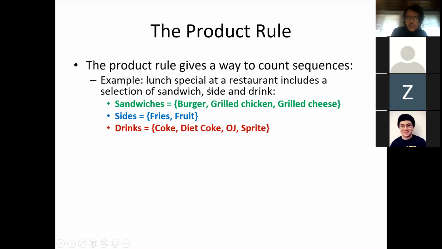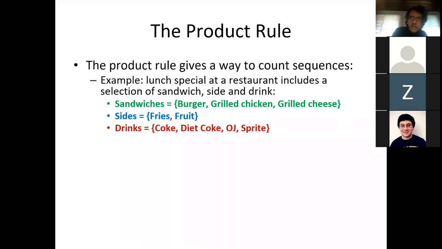The set of possible sandwiches has three possible elements. The set of side dishes has 2 elements, and the set of drinks has 4 elements. Let's think of a lunch as a selection from each of these three. In other words, it's a sequence whose first element is in the sandwich set, the second is in the side set, the third is in the drink set.